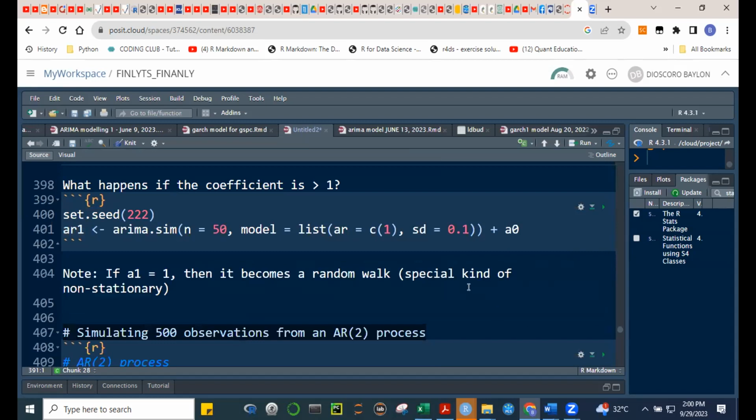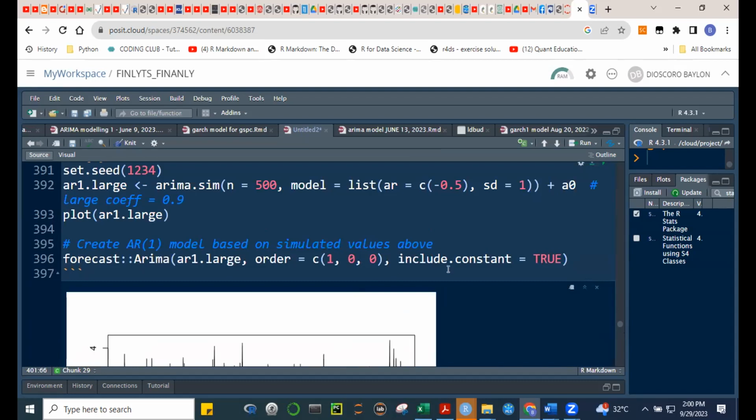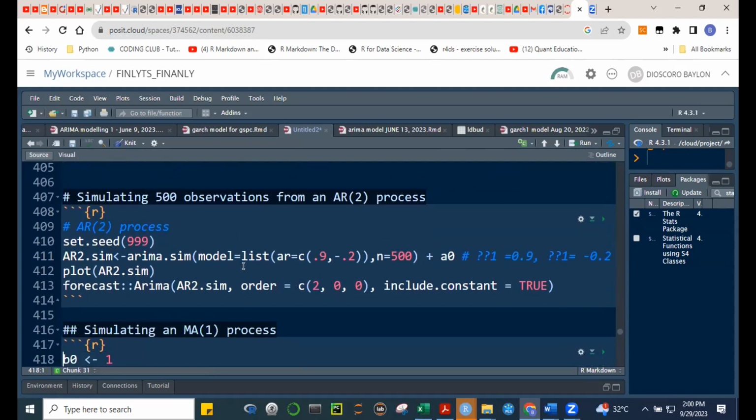That's stationary, di ba? Ano nangyari doon? Hindi, yung 1 yan eh. Ito class, di ba? Ito, yung negative 0.5. So that's stationary. Okay, now let's go to how about class if it's an AR2 process? If it's an AR2 process, kailangan class dalawang component, yung dapat may phi1 and phi2 tayo, di ba? So let's try this, no?